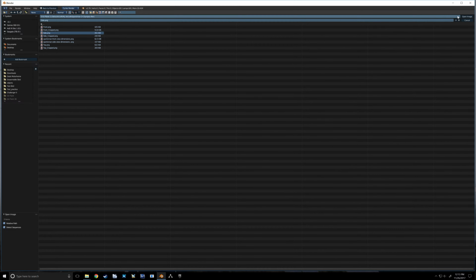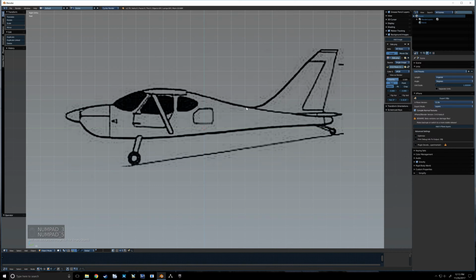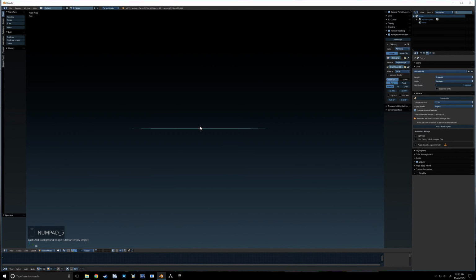Side. Okay, now notice I added it, but nothing showed up. We're going to hit 5. I actually hit 5 and 3. You can see down here, so I'm not going to call out everything I do. And so there it is. You'll only see it if you're in the ortho view. If you're in perspective view, you don't see your images. To change between ortho and perspective is 5 on the numpad.